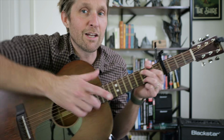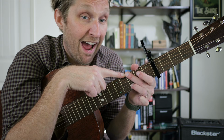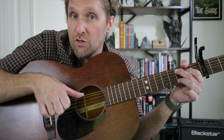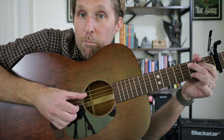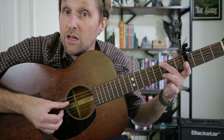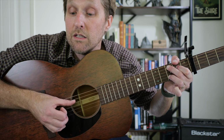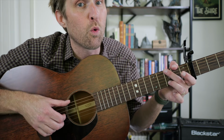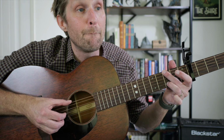On this C add 9 chord, you're going to do the same finger picking pattern we just did on the G5 chord. The only difference is instead of playing the top string with the thumb, you're going to play the 2nd string from the top with your thumb. So it goes bing, bang, binky, binky. So we've got now, the verse so far is G, pow, pinky, dinky, C add 9, pow, pinky, dinky. Go back to the G5 and do the finger picking pattern twice. Boom, bang, binky, donkey, bing, bang, binky, donkey.